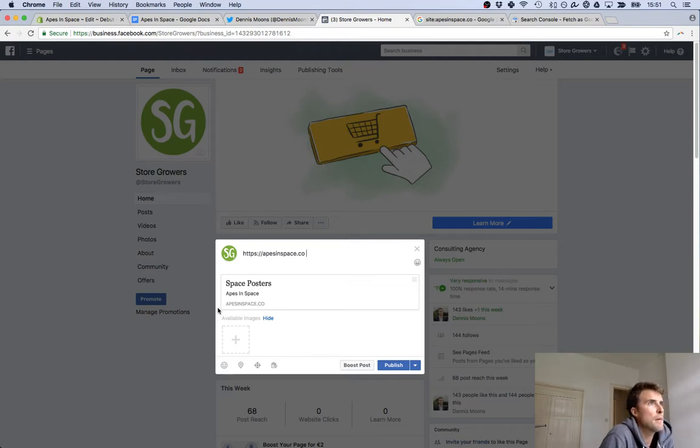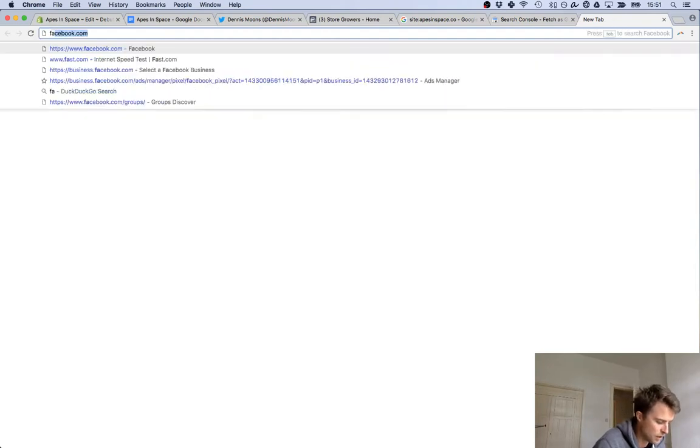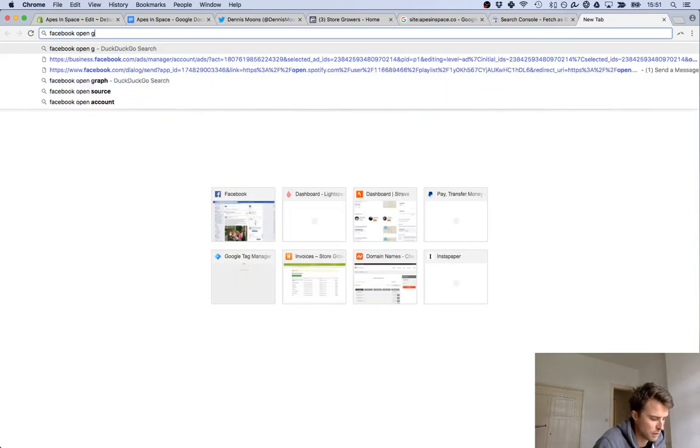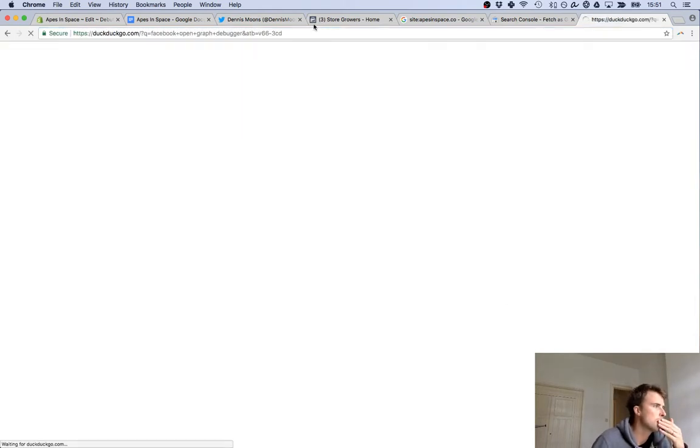Let's say somebody clicks a link like that or shares this, nobody will click on it. So if I reach out to some people and say, this is a new project, something I'm testing, I know you're interested in space, could you share it? Some people will probably share it just to do me a favor. But if it looks like this, no one will click it. So Facebook has a tool, I think called the Facebook Open Graph Debugger. I think it's called.